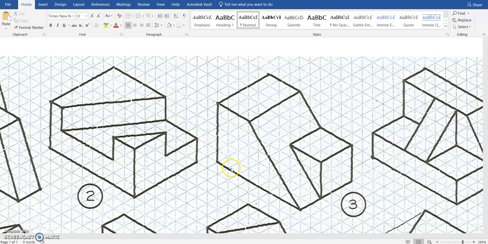So first we have to count out the size of the shape. So if we look, it goes up 1, 2, 3, 4, 5. Comes in 3 on the top and comes in 1, 2, 3, 4, 5, 6, 7, 8 on the bottom. So that's the shape we're going to start with, and then we'll add in the extra piece.